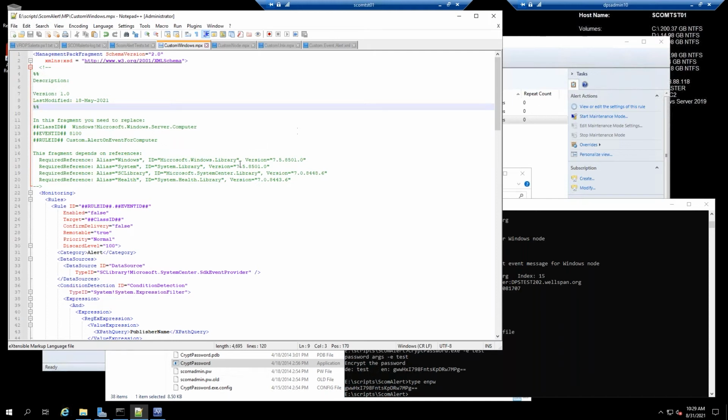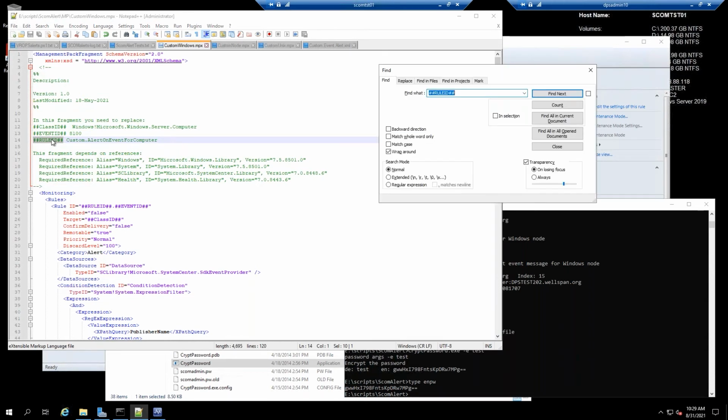But basically, there's just a class ID, the event ID, and the rule ID. And it goes through and builds out the rule. And this is just basically a simple find and replace. So you can do a find, replace, and whatever you wanted to put in here, test, alert, rule, and then it will append to that for the ID, the event number as well.